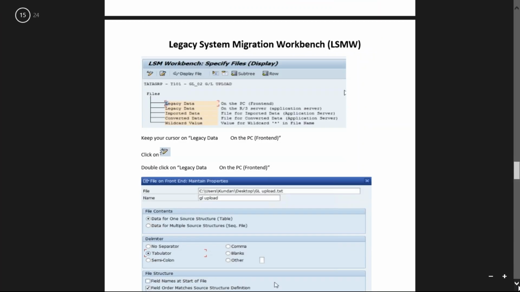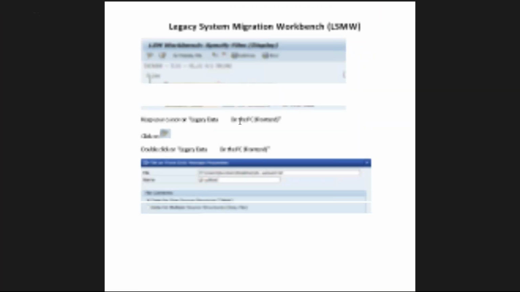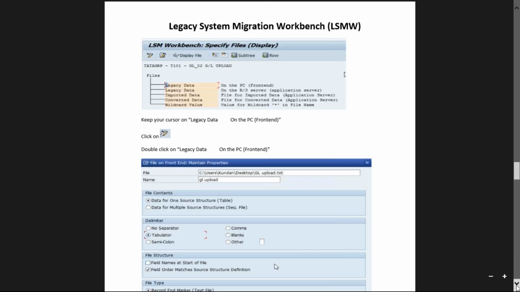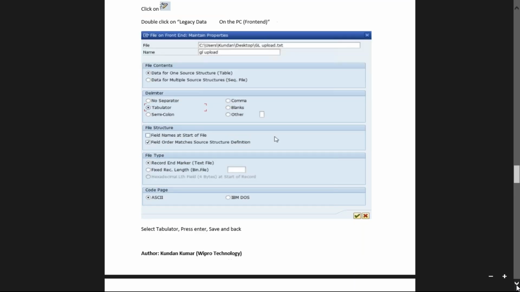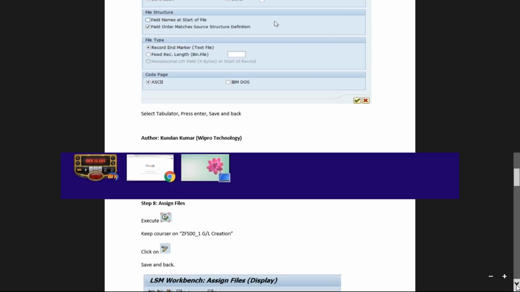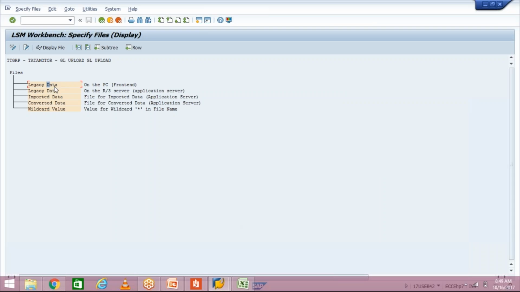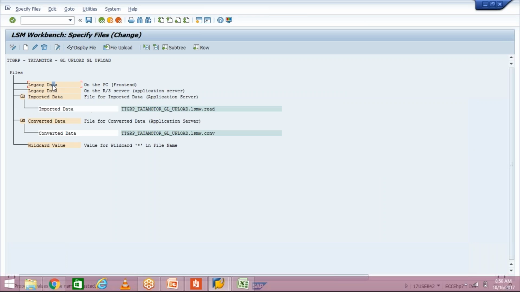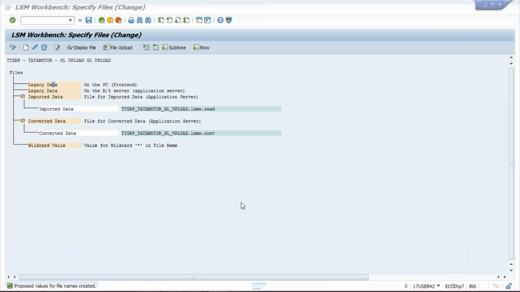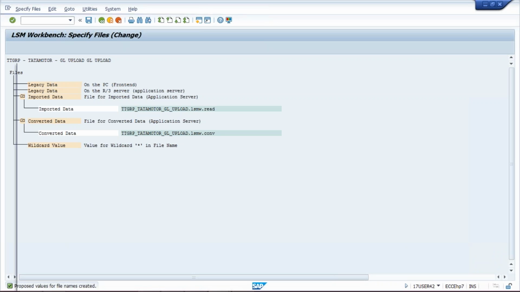Now we have to start from specify files. See here, click on legacy data on PC front end and then edit. Then double click on this.